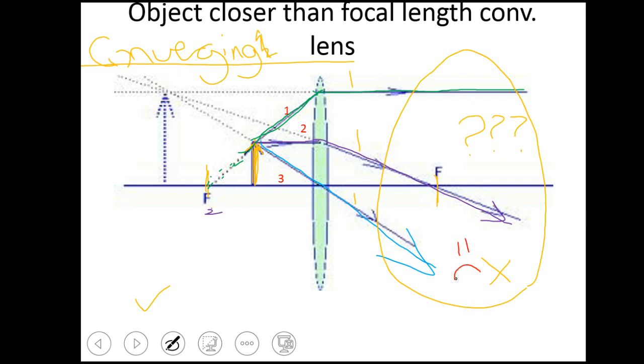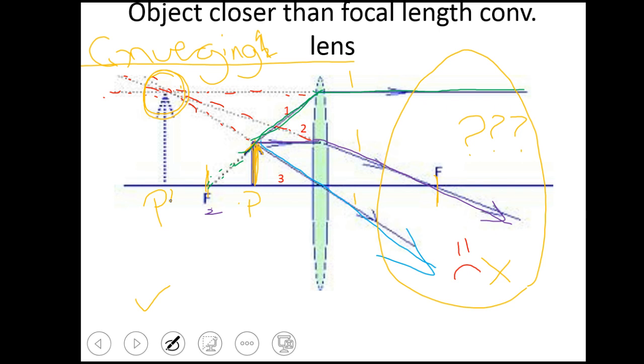But what if I take my ruler and lay it down and trace them backwards? Now, the rays themselves don't actually go backwards. I'm just extrapolating and trying to figure out what's going on here. So I'm just drawing these dashed lines. These are not real light rays. We're just saying where they come from. Oh, okay. And then I do have a place where they come together over here. Bingo! So what was my point P actually forms behind the actual thing.